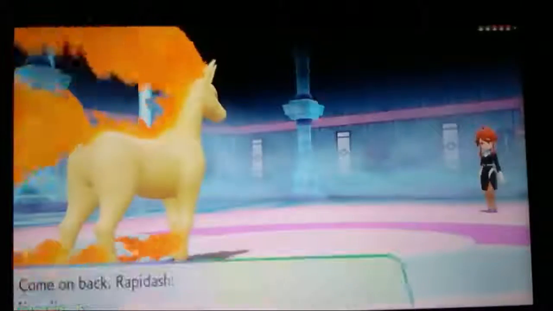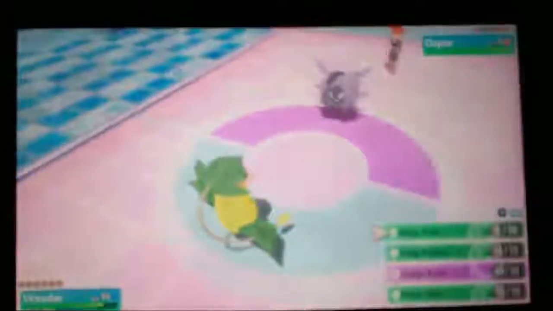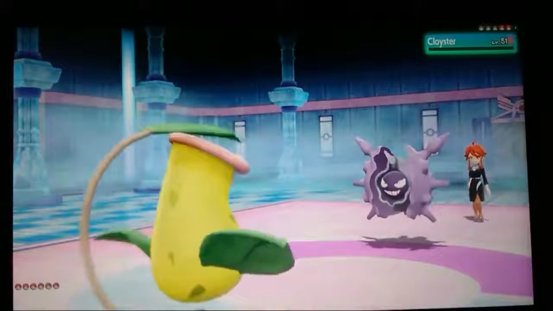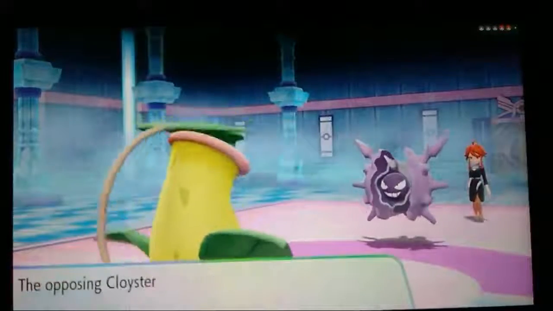Alright, let's send Victory Bell back in, since Cloyster will just immediately die to a Mega Drain. Alright, so let's Mega Drain away. I had the outspeed, thankfully. The Elite Four is a bit weaker in this game, but still is kind of hard. At least the champion is.